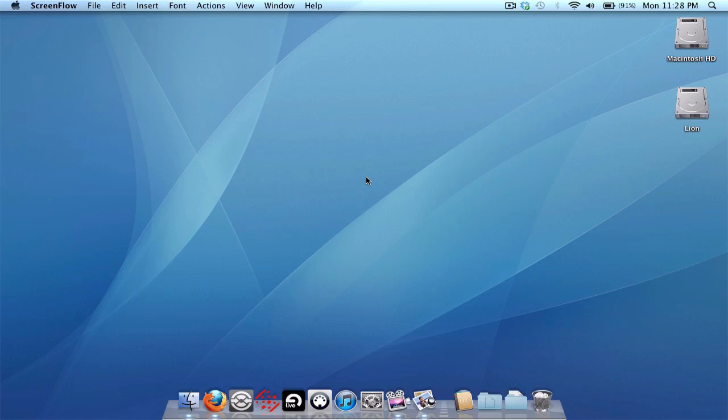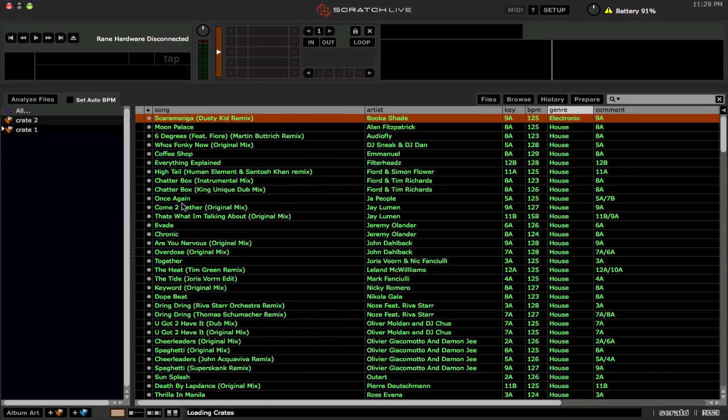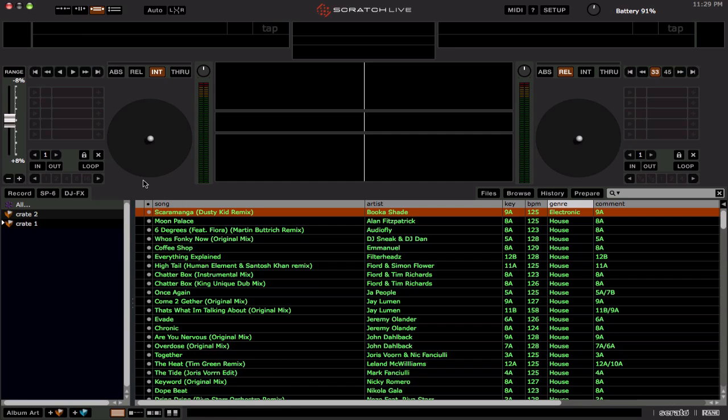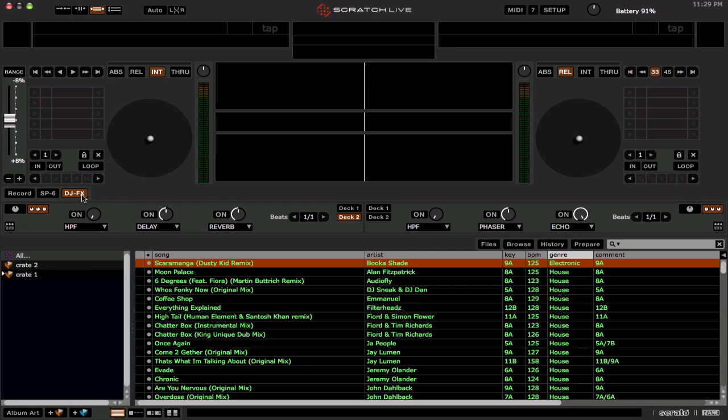I've been getting a lot of messages, and there have been a lot of reports on the Serato forums that the DJ effects are not working in the new 2.3.3 version. I have them working fine. However, there is a little issue that I think is where the problem is, that a lot of people think it's not working. It seems to be whenever you start up Scratch Live and you go into the DJ effects, depending on which device you're using, it's probably going to be defaulted to Deck 2, already highlighted.